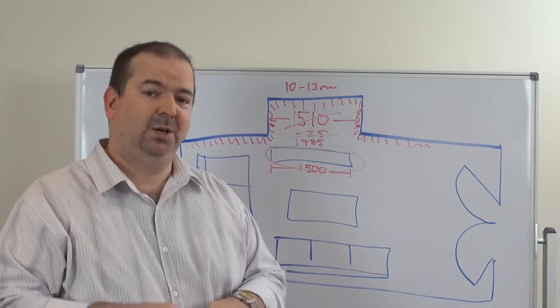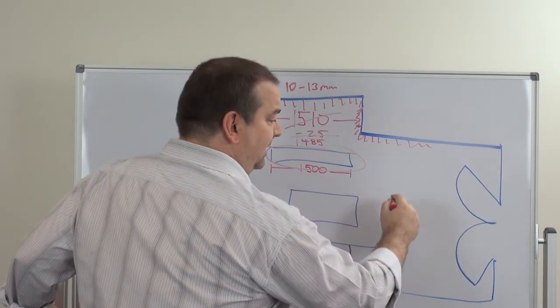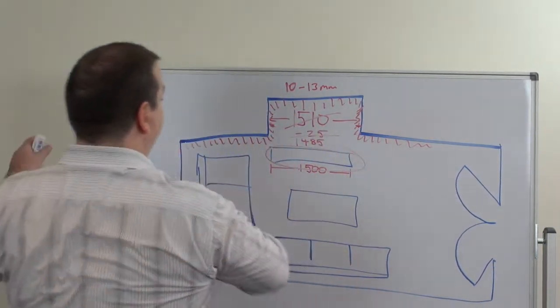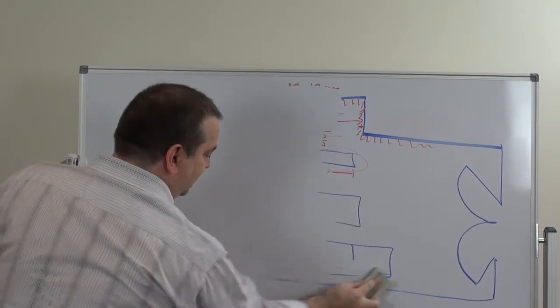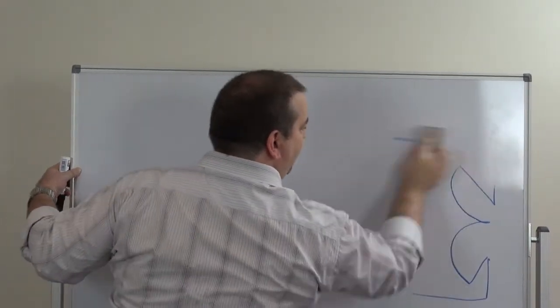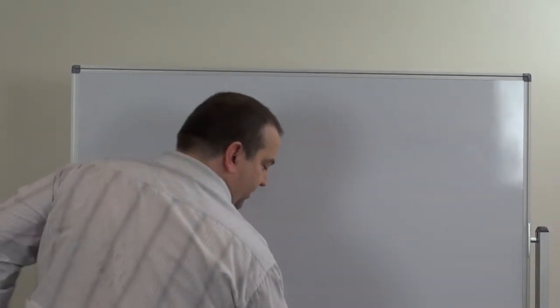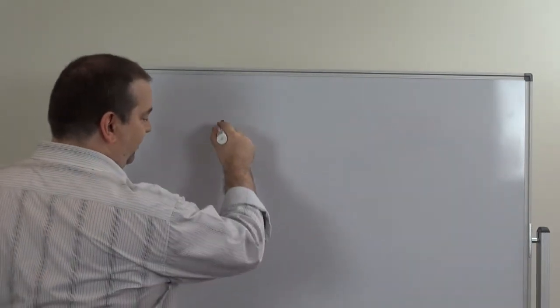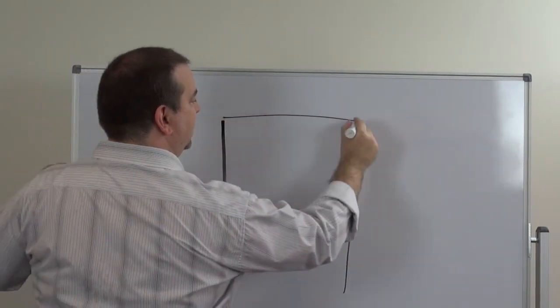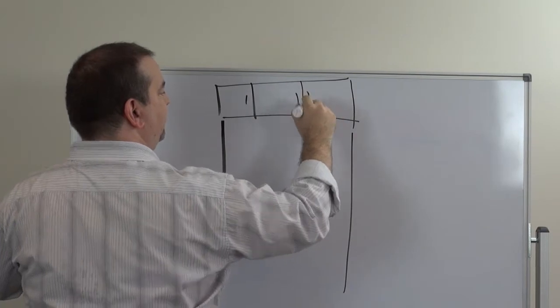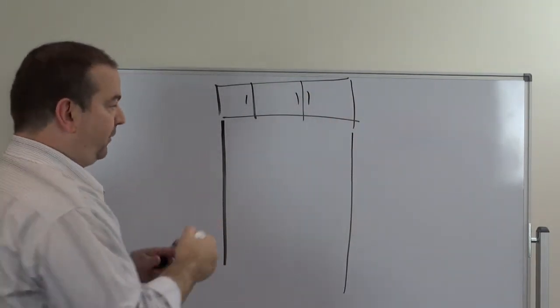The same effect can happen with a refrigerator. If you've got a refrigerator that is 1.8 metres high, I'm just going to clean this board. So if you've got a refrigerator that's 1.8 metres high, and you've got overhead cupboards above the refrigerator, you want to make sure that they're not 1.85 metres above the fridge. Let's say this is your fridge recess, and there's your cabinets above it. So you've got a few cabinets there, and your fridge is going to go in here.